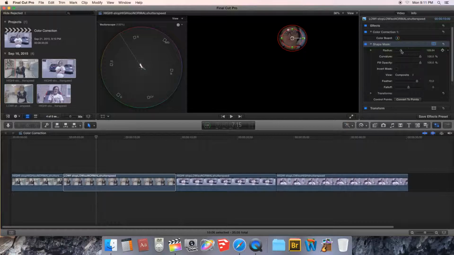There's my shape mask and my radius. And I'm going to drop this thing down so I'm looking. There we go. And I'm just going to place this on Emily's skin and drop it down so I have just skin in this clip. I'm also going to reduce the feather.